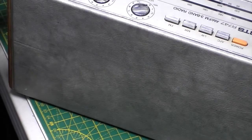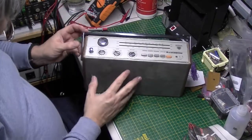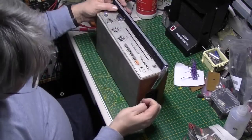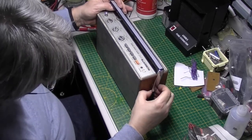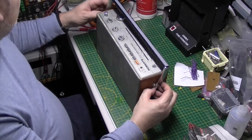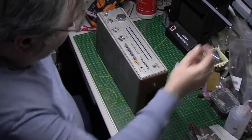It also looks like the handle's come unclipped from this side. I believe this is just a repair job. Let's just get that handle off and out of the way. It's going to fall apart else. Yeah, let's get that out of the way for now.